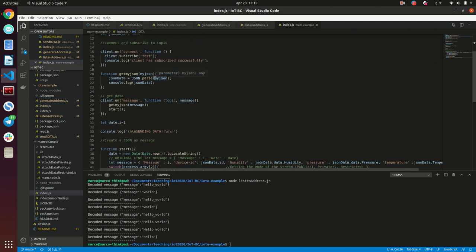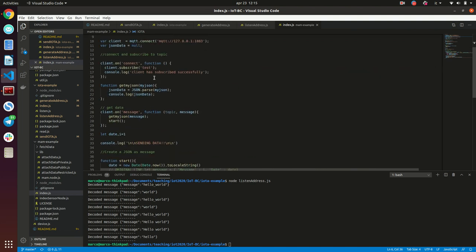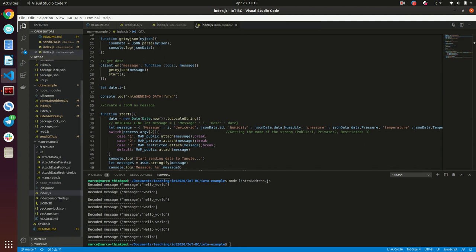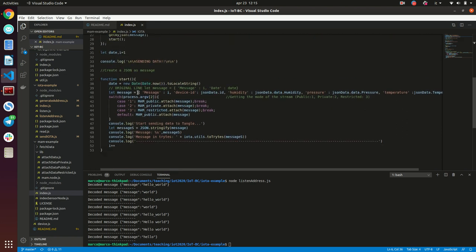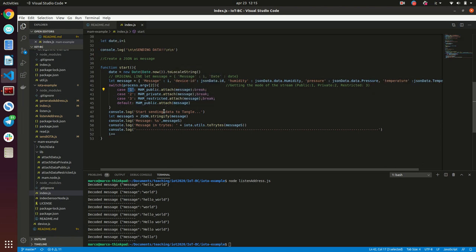What it does is very easy. In this file, it retrieves the information from IOTA, from MQTT, and then it calls this function whenever it retrieves something, where I pass these messages to one of the modes. I define the mode that I want to use in the arguments that I pass to the program. The default one is the public. So we will try first with the public, and then we will start sending messages to the Tangle, and we will see how this works. Maybe let's just try to see what it generates, and then we will dive into the details of the code.